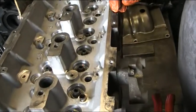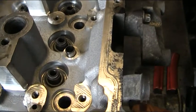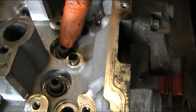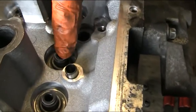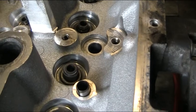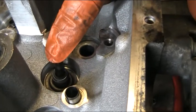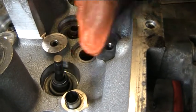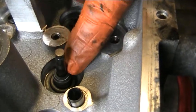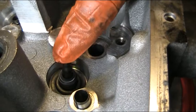Now we're going to show you how to remove valve stem oil seals. This is very important in an engine rebuild. The valve stem oil seal is these little fellas here. They have a spring and a rubber lip and they'll pop a valve in from the bottom. They scrape the oil which runs all the way through the top of the cylinder head as it's lubricating the engine, but it stops it from falling down into the cylinders.